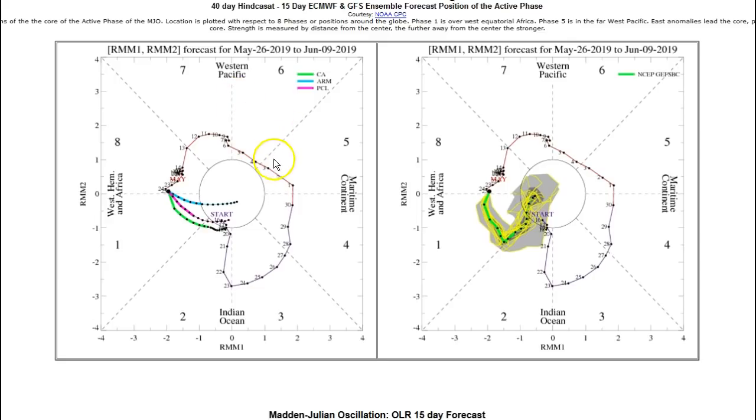So this is phase diagrams. Assume you're looking at that circle. Pretend it's the North Pole. You're looking down on the top of our planet, and the MJO moves on the equator from west to east, from the Indian Ocean over the maritime continent through the West Pacific, under the United States, across the Atlantic, over North Africa, back to the Indian Ocean. The heavy dots where the active phase is right now, so we'll say somewhere in the Atlantic already. So the leading edge of the active phase is already in the Atlantic.